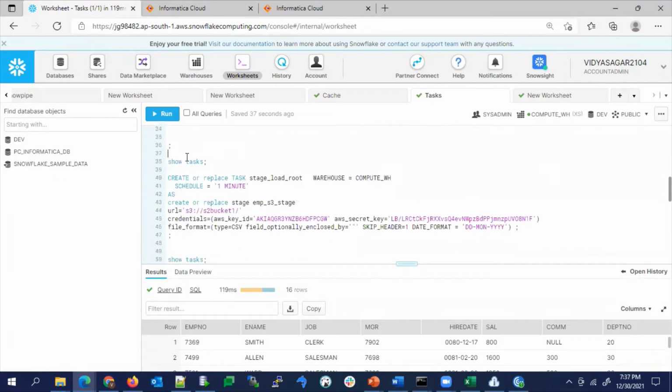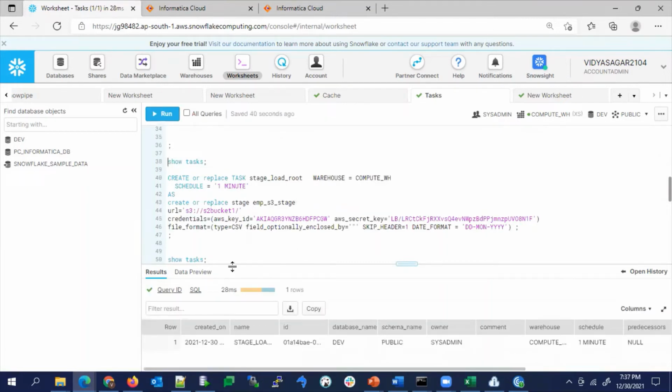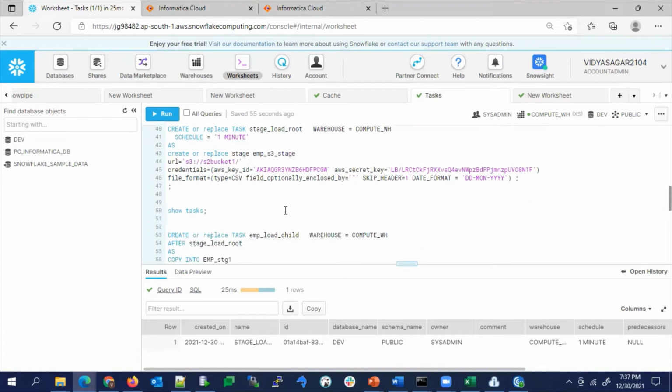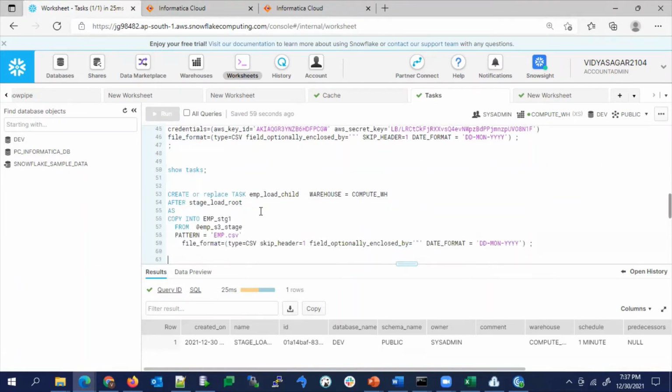In show tasks, I have already created the root task, so I'm recreating it. This root task loads data from S3 stage to EMP stage. Similarly, I have created one child task, which will load data from my staging area to the target table.